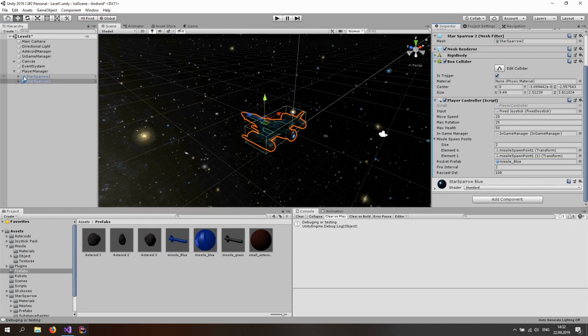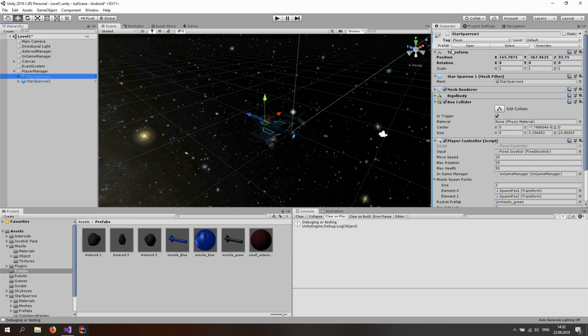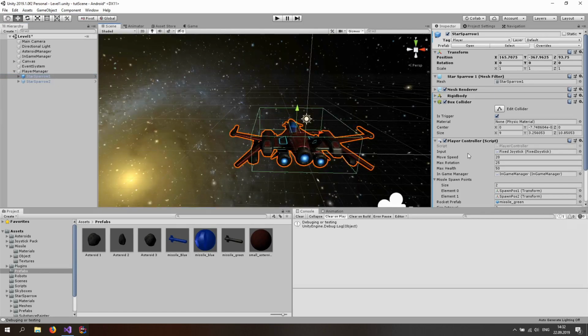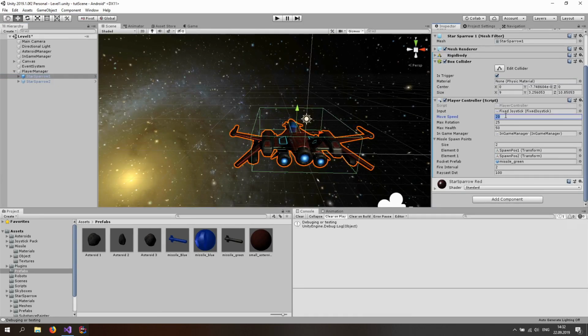And let's also change up controls a little bit. So if I go to the Star Sparrow 1, let's make the spaceship a little bit smaller. Okay, so I set it active so that we can actually see it. And let's double click on the Sparrow 1. Be sure that it's the Sparrow 1, and go down in here, and the move speed, let's select something like, let's say 13. Max rotation, that's good. The max health, let's set that to 3. And fire interval 2, that's quite alright.